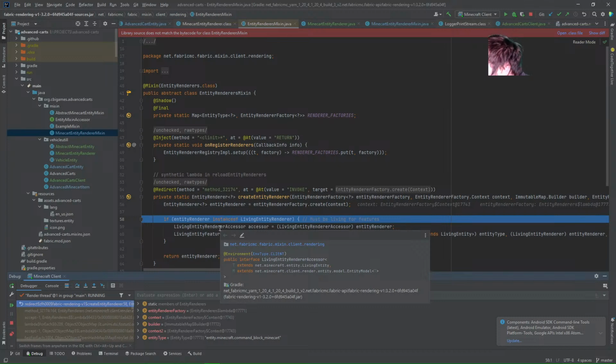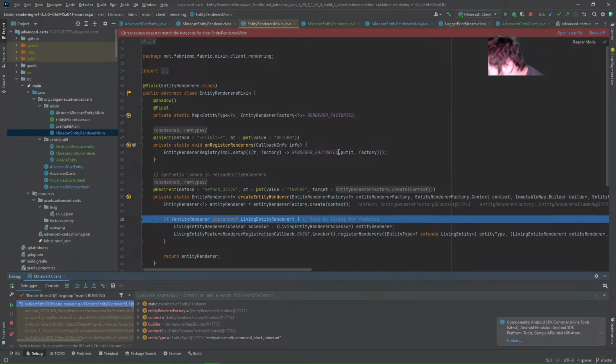Okay, what is this class? EntityRenderersMixin. Wait, what? I am suddenly confused. Must be living features. What the hell? Where am I? This is not what I expected. This is an EntityRenderers class.